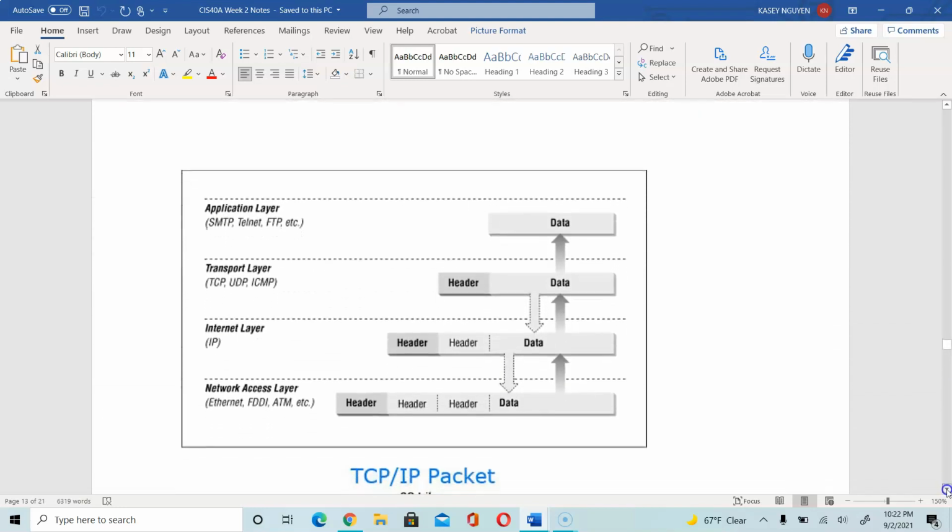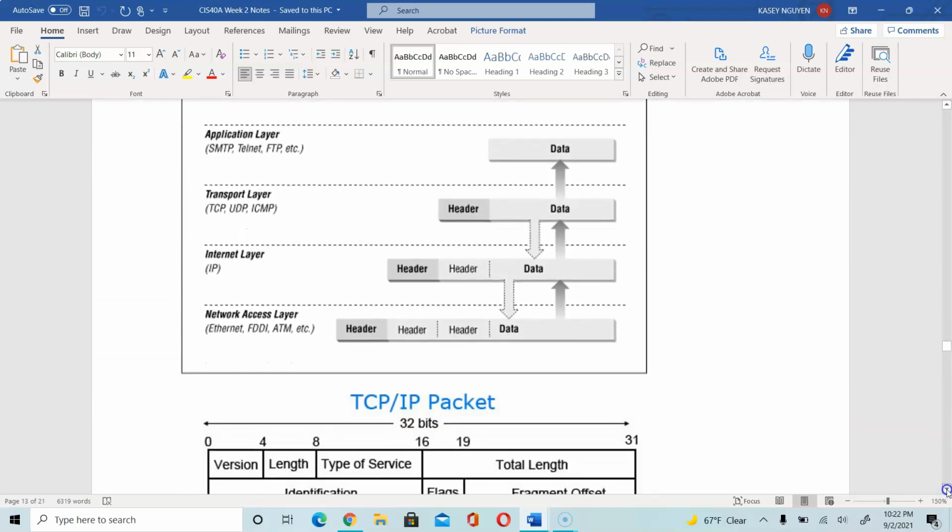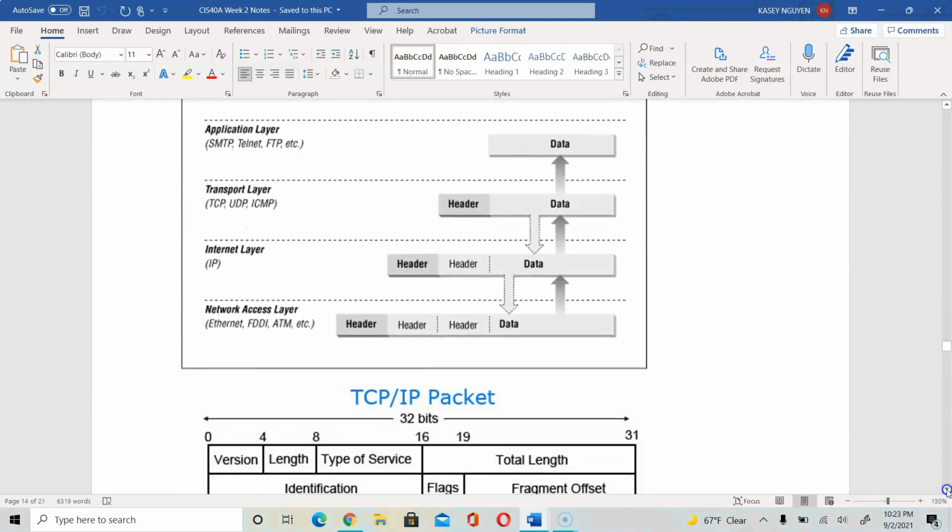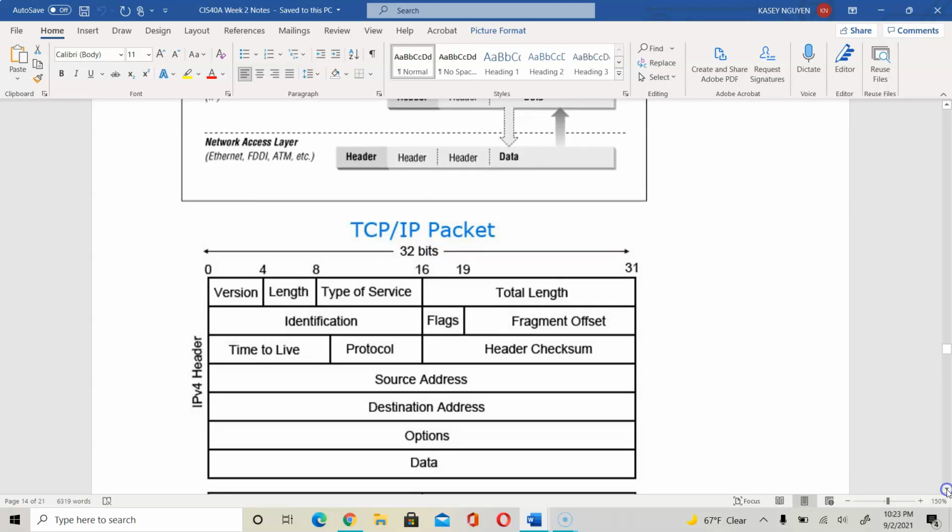And here you would get a little picture that would show you how data is passed from one layer to another, and how on each of the layers certain headers are incorporated. So for the TCP/IP packet, you would have the version, the length, the type of service, and service is always correlated with protocol, total length of your data, identification, flags and fragment offset, time to live.